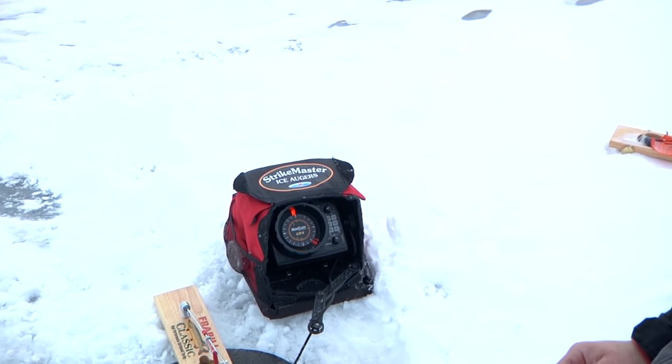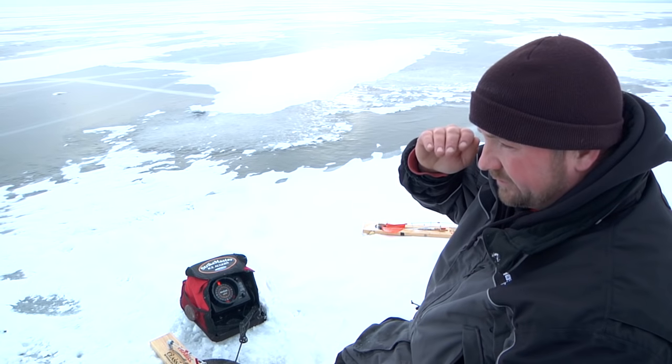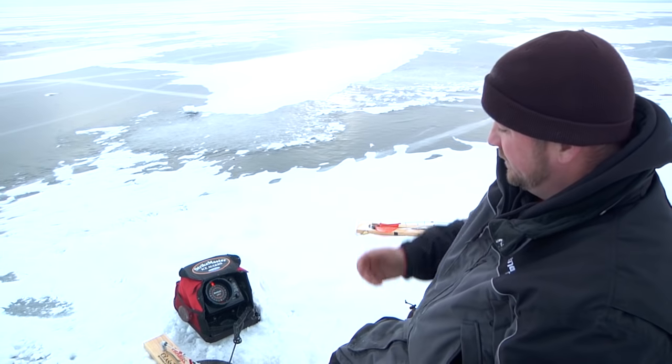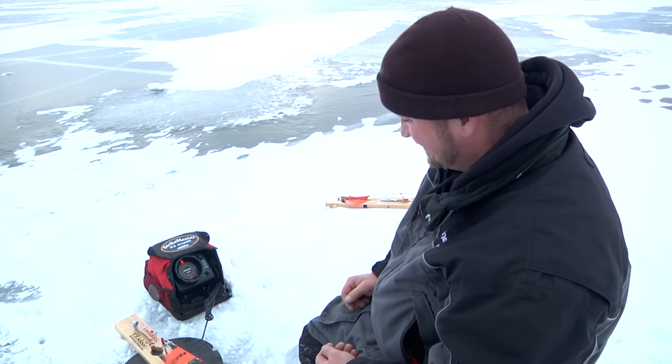Basically, because we're on the edge here, by putting that bait higher in the water column, he's more visible from the top side of that bank, for predator fish traveling right under the ice as well as predator fish traveling the bottom. When you really think about it, we're in 10 feet of water. That's half the length of your fishing boat. You mean to tell me that a predator that has a burst speed of 40 miles an hour isn't going to go 5 feet to attack a bait? So I really like putting those up higher in the water column. It seems to be a lot better results.